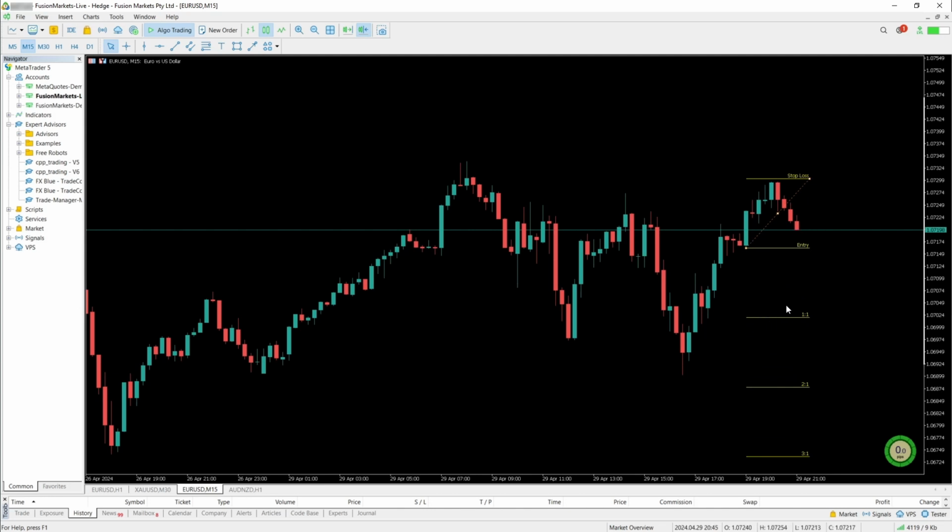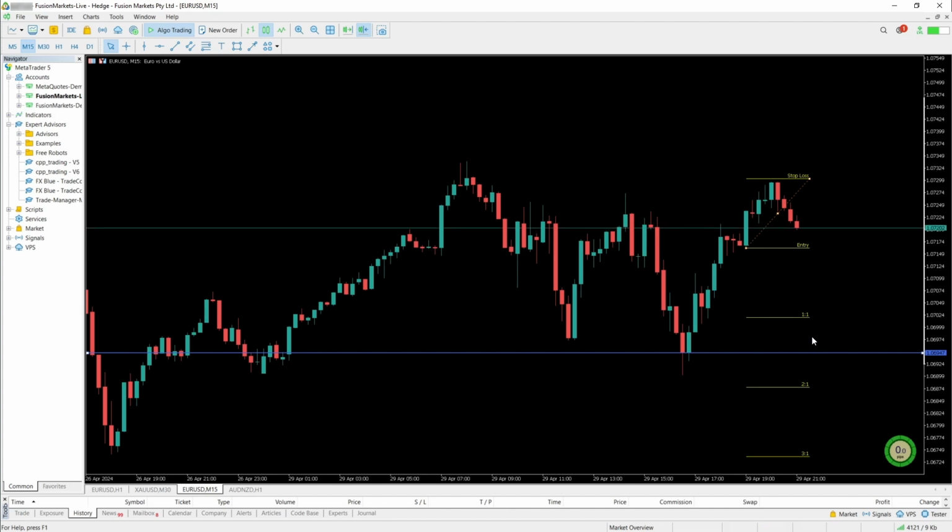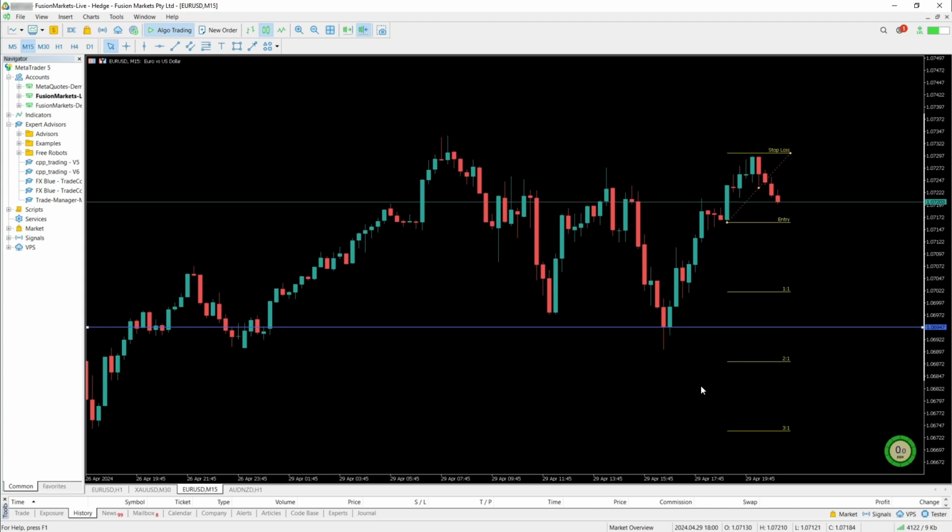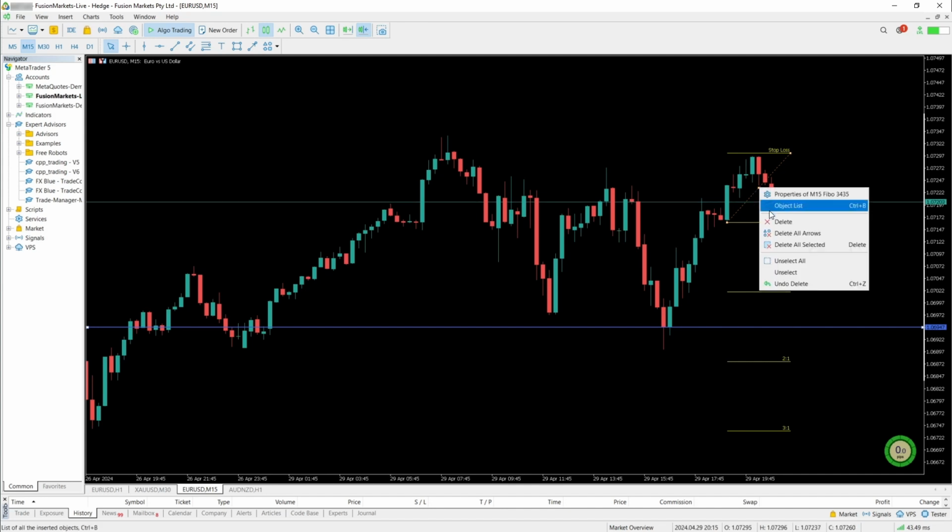So a 1-to-1 risk reward ratio would be over here. And if let's say we had a target down here, we'd be looking at roughly 1.5 risk reward. And it's very nice, very simple, very quick to get a basic idea on what ratio you're looking at when you're looking at the trade setup. Very effective. We can also change the color on it.